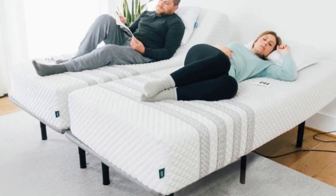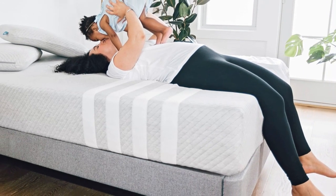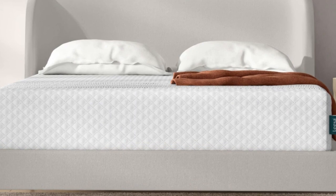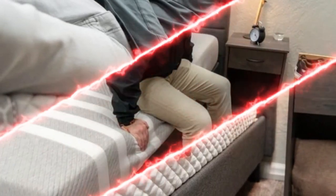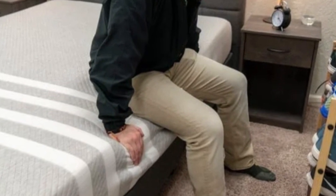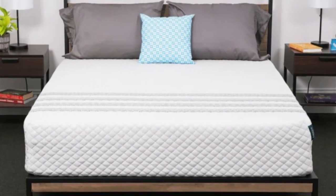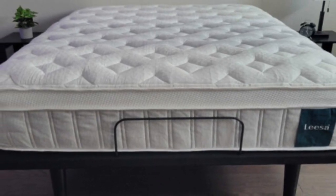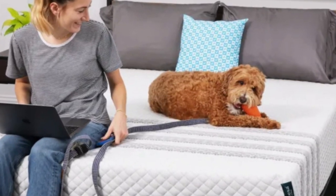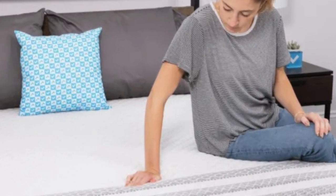This allows you and your partner to use the entire mattress surface rather than feeling confined to the middle. A stretch polyester cover with Leesa's signature stripe design encases the entire mattress. During our tests, the Sapira Hybrid earned high marks from our side sleepers weighing at least 130 pounds and our back and stomach sleepers weighing less than 130 pounds. Side sleepers enjoy the close yet even contouring and pressure relief in sensitive areas along the spine, while back and stomach sleepers can lie comfortably without sinking too deeply around the midsection. Steady airflow through the comfort and support systems helped the Sapira Hybrid excel during our temperature control tests, as did the open-cell foam layers and breathable cover.